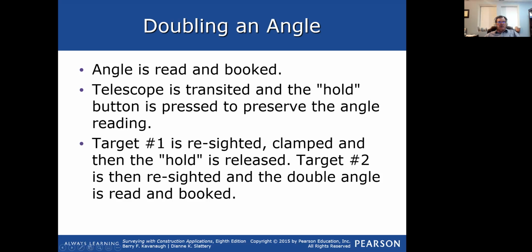The way this is described is you turn the angle once and you preserve that position, and then you resight it and you turn the angle again, and depending on which way you're turning it, you either have a doubled angle. So if I turn 90 degrees and I want to check myself, my next measurement is going to say 180. Or you could also turn it in such a way that my next measurement would be 0. I go back to the same number that I started on.